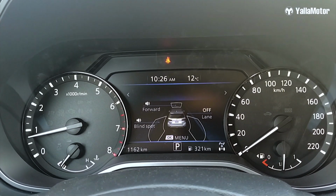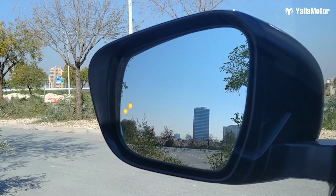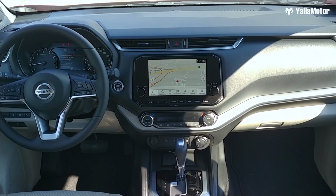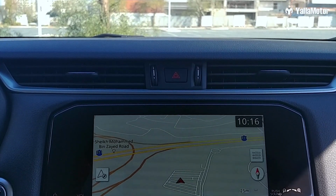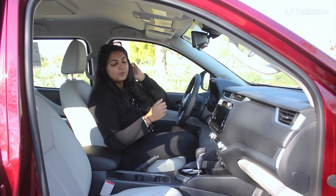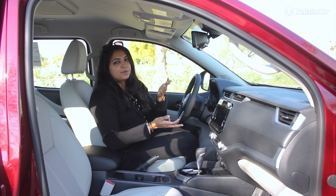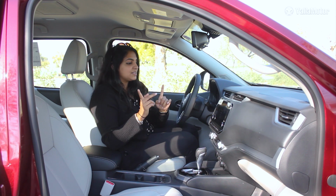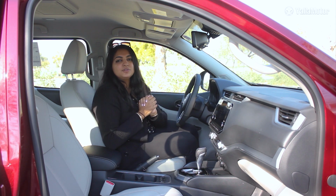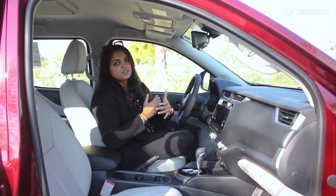Beginning with forward collision warning, lane departure assist, blind spot monitoring, we got the rear cross traffic alert, and another really helpful thing is that it has inbuilt maps. So that's helpful, and something that's even more helpful that I did not mention in the features before is that the Apple CarPlay can be worked on wirelessly with Bluetooth. But for Android, you would need the wire. So that's another feature that we had to keep in mind. And yeah, I think that's pretty much all about it in regards to safety features. It is well equipped with everything that you would need.